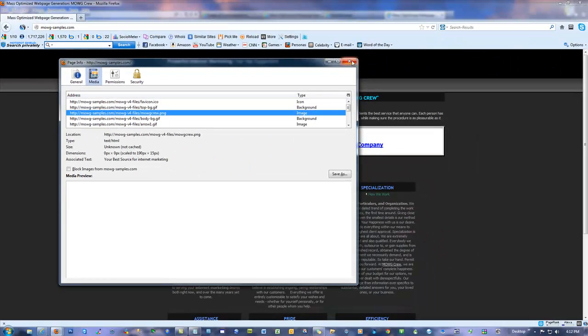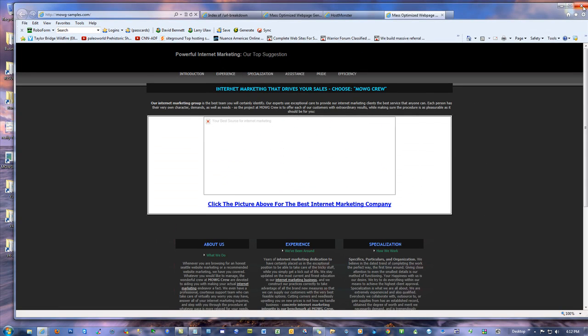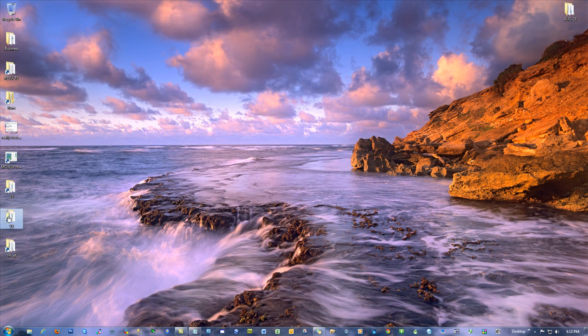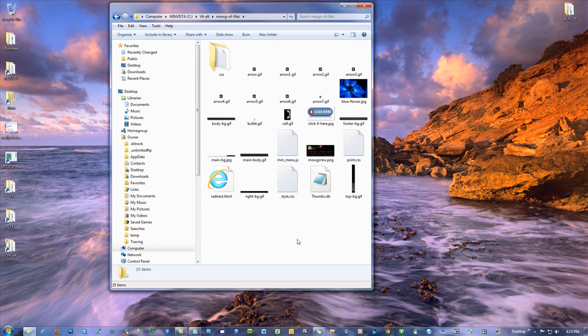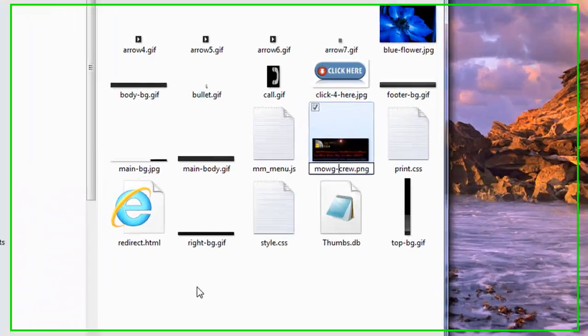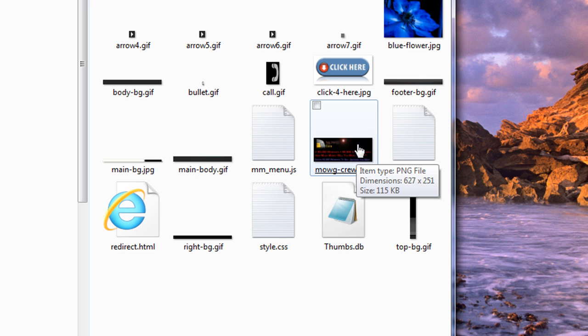And I'm thinking, I could have sworn I uploaded it, right? And you might think, well, I can upload it again. But then you go back and look, and let's say it's V4. Maybe I did this with V4 alt, which still has the V4 files. And you might find that you accidentally had a different name after all. The one you really gave it was with a dash. And you thought, oh, for crying out loud, that's right. What do I do now? All my pages are looking for MOWGcrew.png, but I uploaded MOWG-crew.png. That's like a whole different phone number because it has a new character in it.